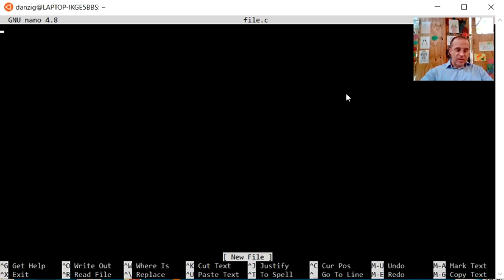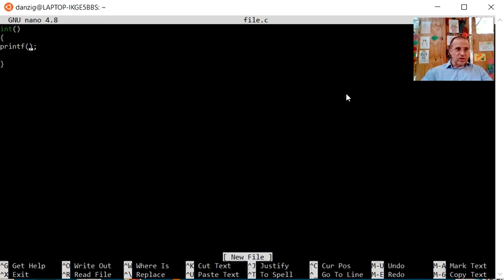And now I have a file, and I would want to type something like, int, and printf is the best way to print in C, or one way at least.